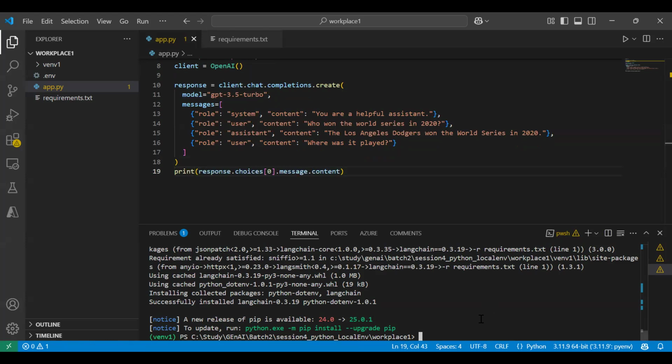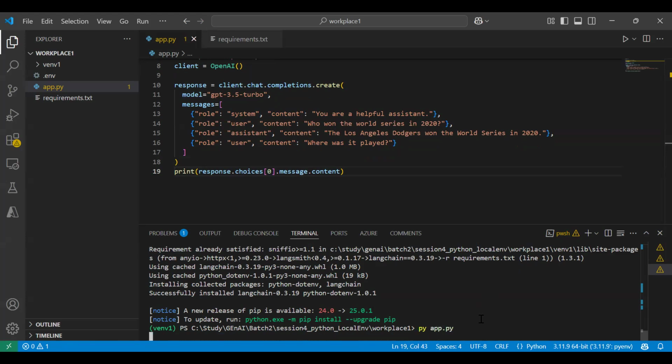Okay, so this is my code. Let me run it. When you need to run your Python file, just put py and then the name of your file, app.py. Okay, let's see if it runs.